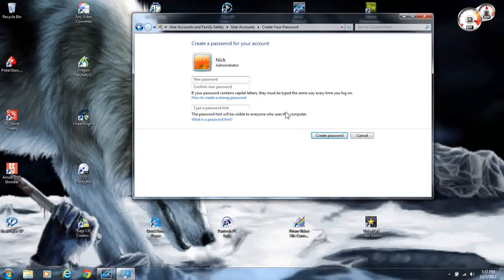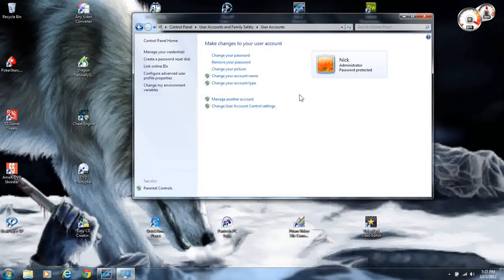You click on create password. Currently I have no password on my computer. Right now I'm just going to make it 1, 2, 3, 4, 5. And you confirm it. 1, 2, 3, 4, 5. And you really don't need a hint, but if you think you might forget it, definitely create a hint. And I'm going to click Create Password. Okay? And now when you restart your computer, at the startup screen, when it shows you a name, you're going to type in that password 1, 2, 3, 4, 5. That's so if you have more than one account, people cannot log into your name.